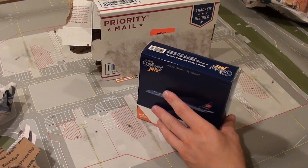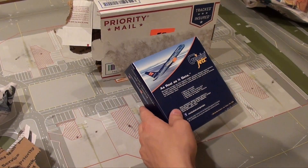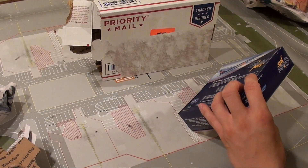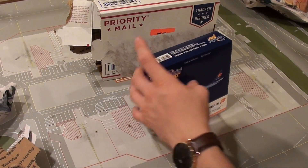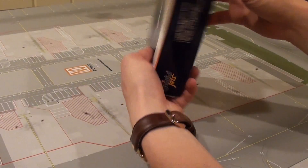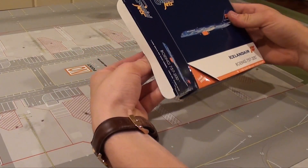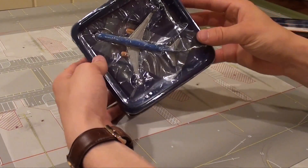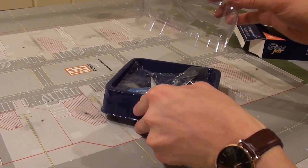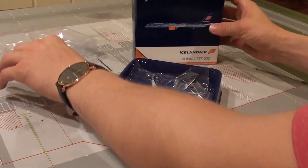Here's a first look at the box that the airplane came in. Pretty nice, crisp coloring — pretty standard for a Gemini Jets box. I'll rotate it around so you can see it a little better. From the get-go I was pretty impressed with the general presentation before I even looked inside. As with any Gemini Jets model, it comes nicely wrapped with plastic sleeves over the model to protect it while it's inside that little plastic tray. That's going to keep the model safe, secure, and scratch-free.